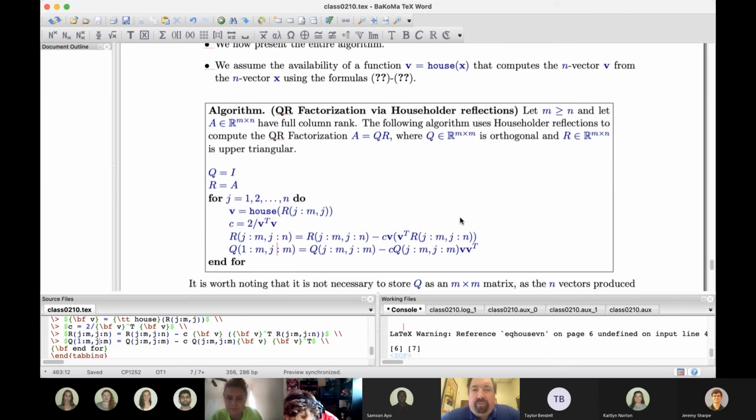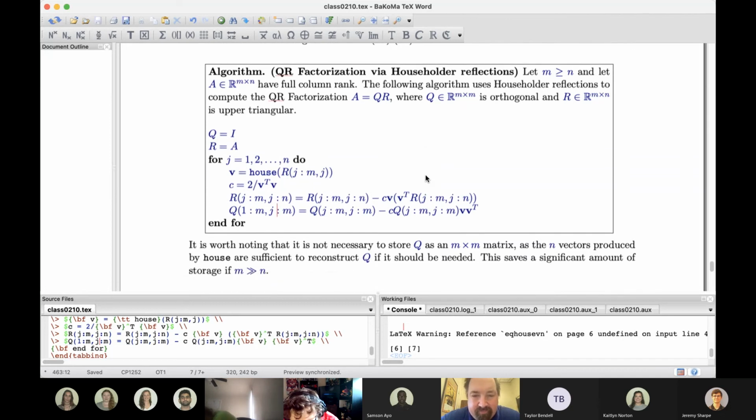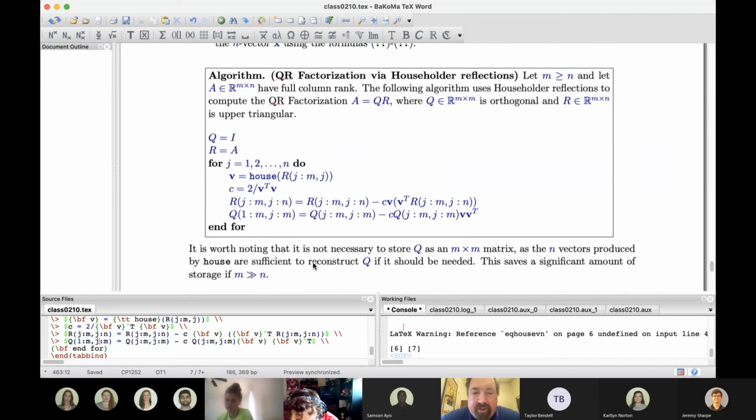So it's important to try to figure out, when you're multiplying by a matrix, what portion is going to be affected, and then only work on those rows and columns. That saves floating point operations. Any floating point operation that can be saved, we need to try to save, because these are methods for large-scale problems. And this is a comment I made here, that we don't have to store Q because we can just store the vectors V. And if M is much larger than N, so if A is a tall, thin matrix, that can really save a lot of storage space.